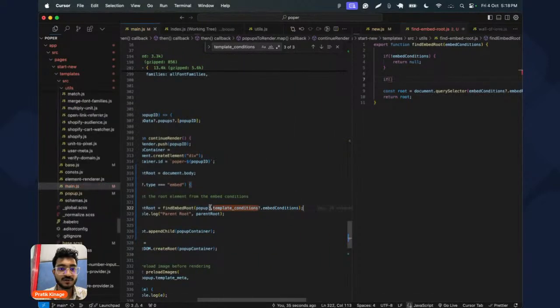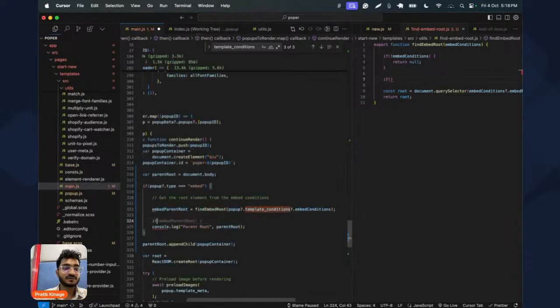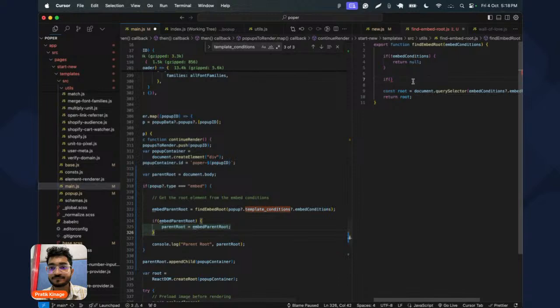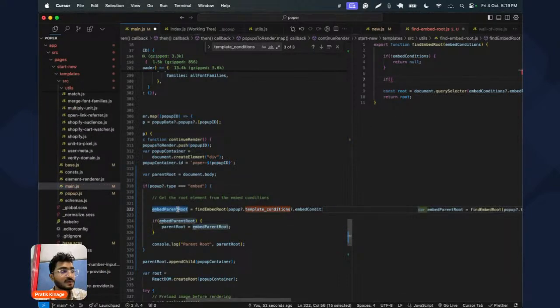If parent root, embed parent root, then if, okay, this is perfect. Hmm. Embed parent root, something is not right over here. I'm getting a feeling like I'm overdoing something.